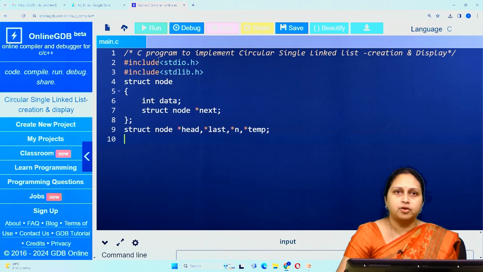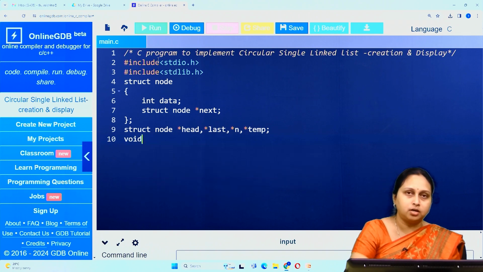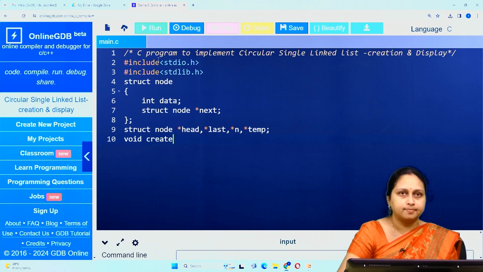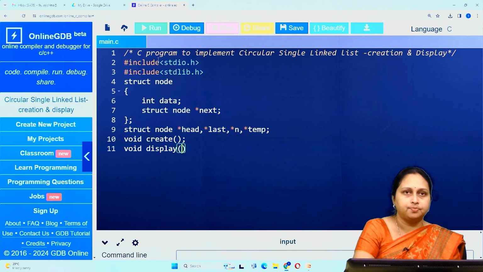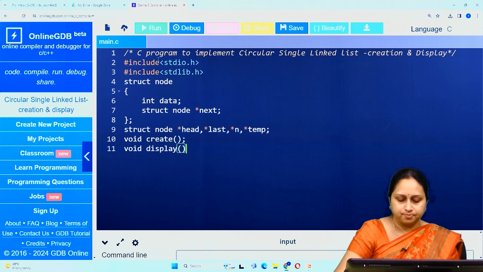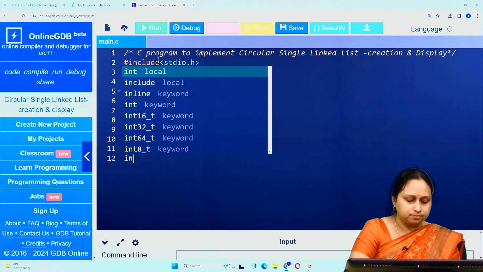Now what are the different functions we are going to perform here? One is create and another one is display. Now try to write the main function.